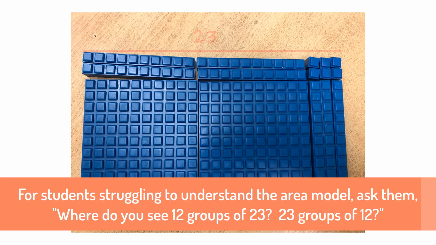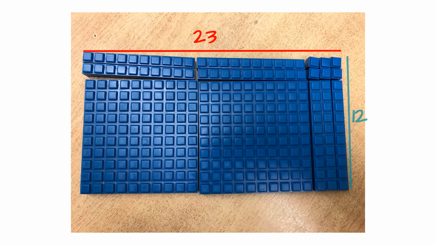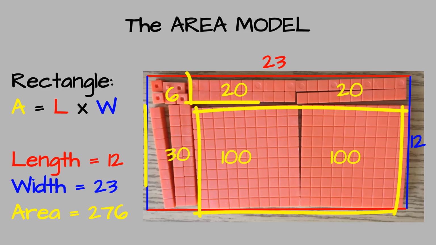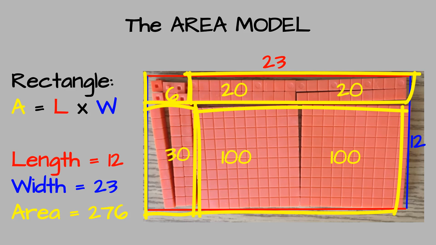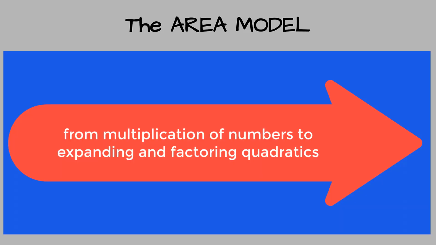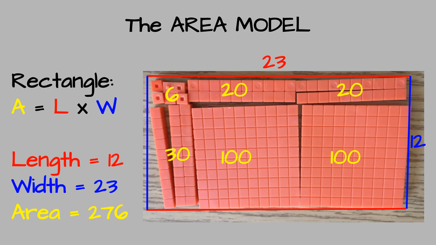And they will be able to show us that this is a rectangle who has a width of 23, who has a length of 12, and if we count up all those pieces, we can see that the area is 276. Well, how do we know? Well, if we look at the area model, we can easily count the hundreds, we can count the tens, we can count the units, and we can quickly total up. That's 100, 200, 20, 40, 76, 276. And now we have a model that can take us past double-digit, triple-digit multiplication and into quadratics.